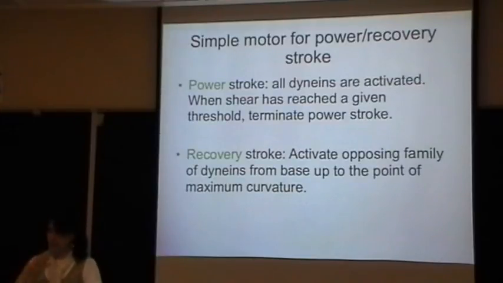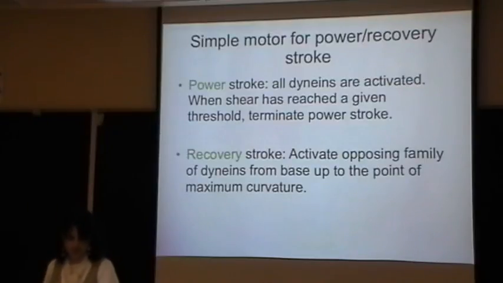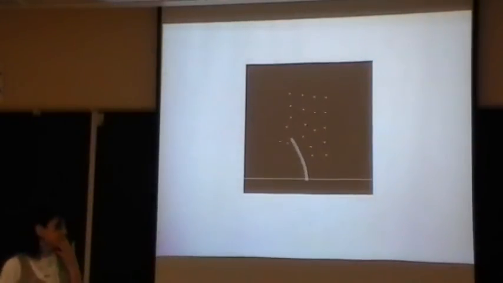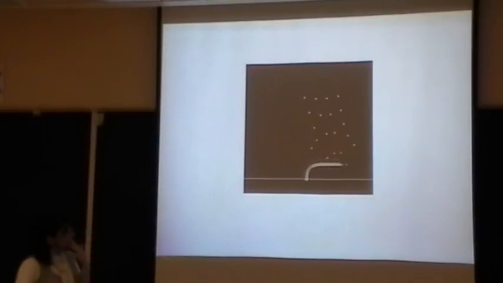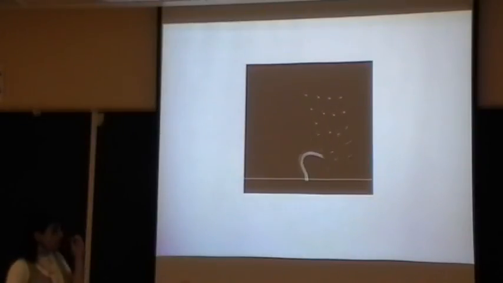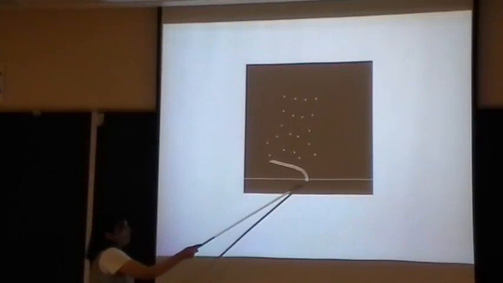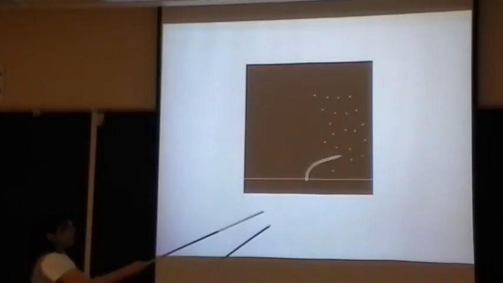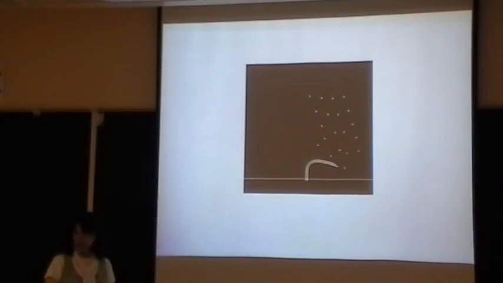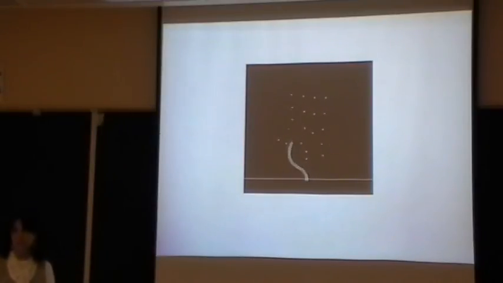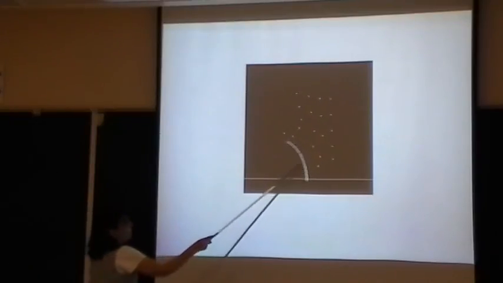During a recovery stroke, there seems to be a wave of activation of dyneins bending in the opposite direction. So here is, again, an oldie but goodie movie where we put this in, I think this is still a very low Reynolds number, Navier-Stokes fluid. So I want to point out what we have here. You can see this cilium being made up of two microtubules. What you don't see are the individual dynein motors. There's probably 1,000 of them between the microtubules.